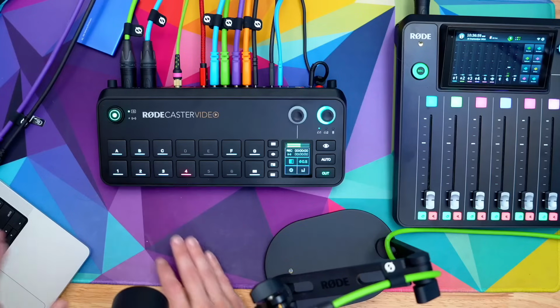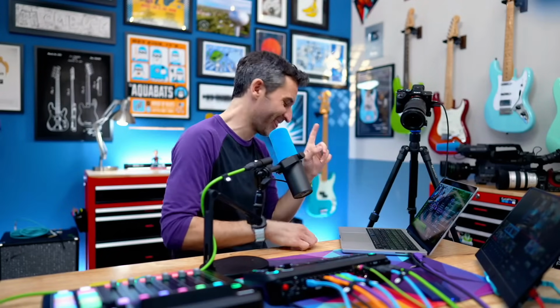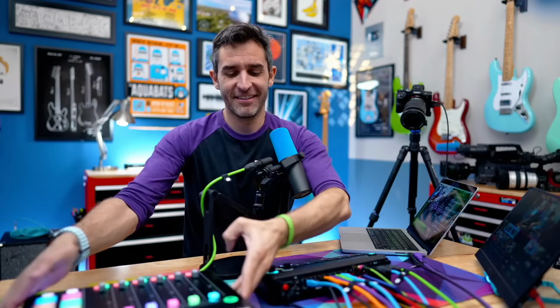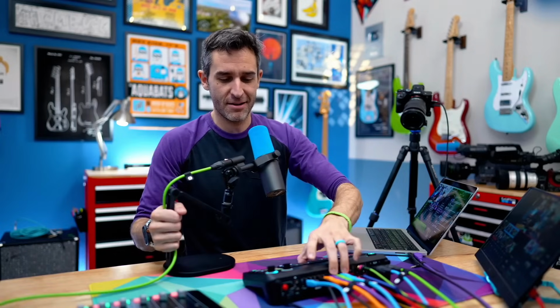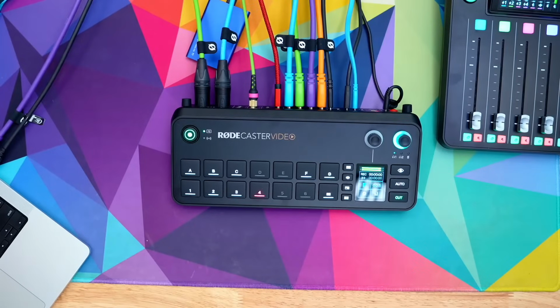But actually, it doesn't mean the ATEM doesn't have a place. So maybe now is actually a good point for this because I don't know when this will pop up. We connected the Rodecaster, right? And I told you there was a way for me to get this display in here. When I said things were going to get silly, this is kind of what I meant. I'm going to move the Rodecaster over there. I'm going to put this here. I'll be right back.